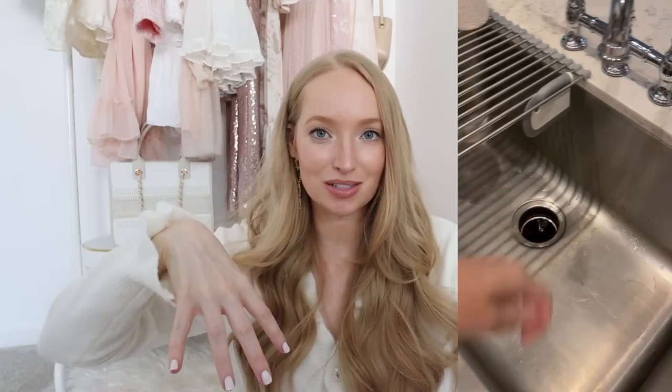Moving on — another very random kitchen item that I honestly didn't expect to be such a useful product. It's a dish squeegee. This is actually intended to squeegee food off your plate, but we actually don't use it for that — we use it in our sink. We have a very large sink that doesn't drain the best, so when water comes down it can push things to the edge. This thing definitely helps to squeegee off anything that's not going down the drain very easily. We keep ours on the over-the-sink drying rack where it just fits in between one of those spaces, keeping it off the sink and out of the way.